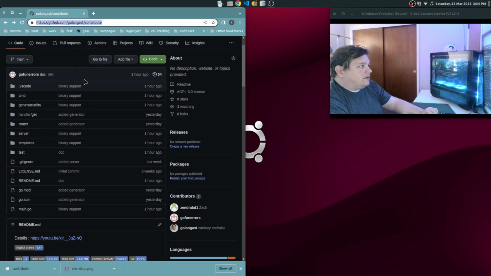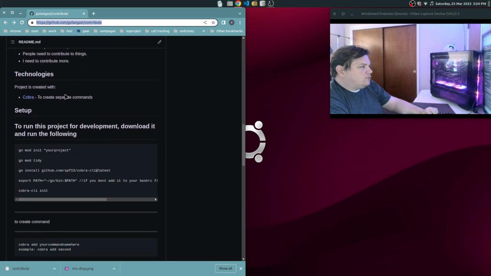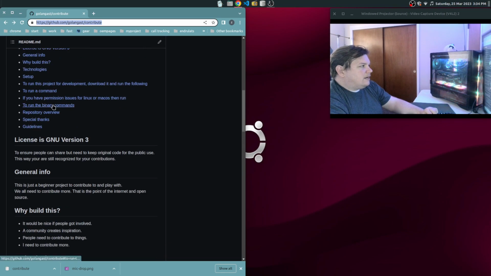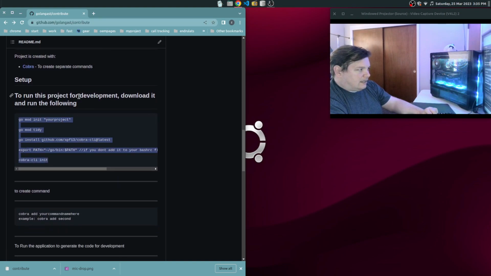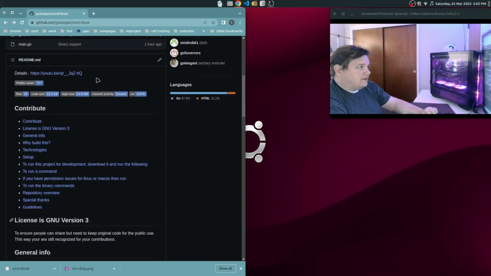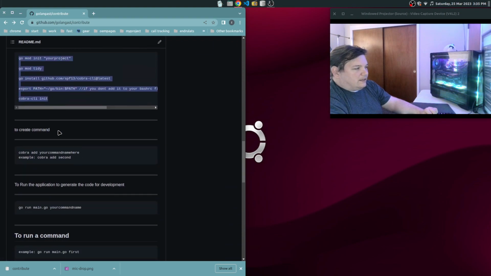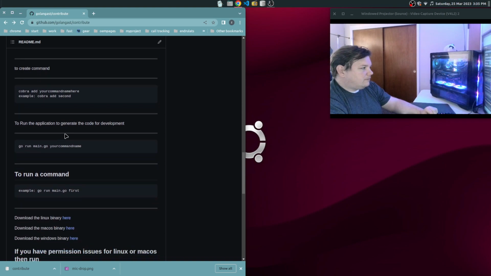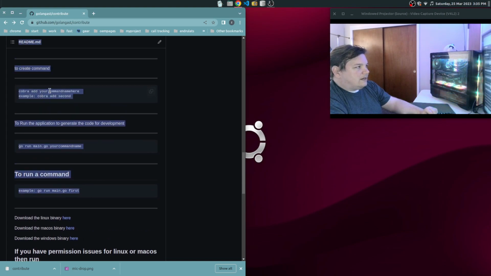Basically, this is the repo, and this stuff, as far as the technologies and setup and everything, is all for if you want to change the project yourself and download all these files, which you don't really have to do. The tool is more, you just need the binary, and it'll generate the rest of the Go files for you. Same thing with all this stuff. You only need it if you are actually going to change the Go stuff.